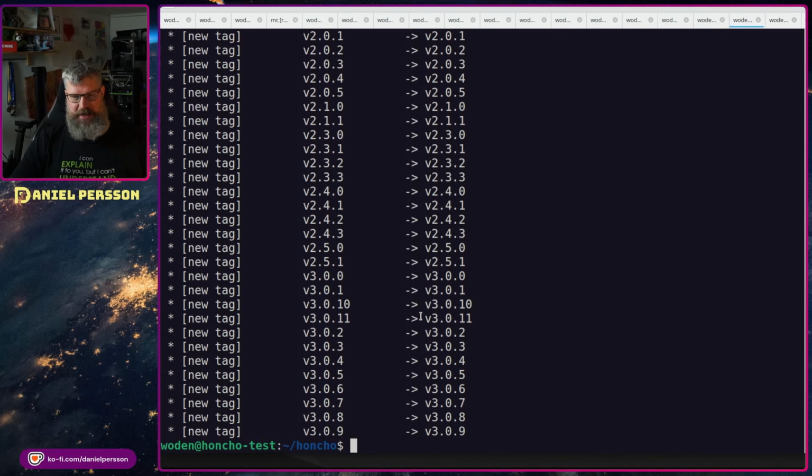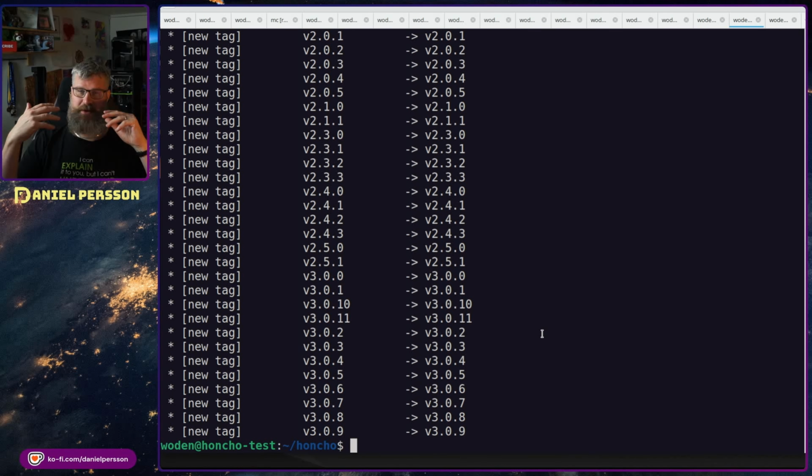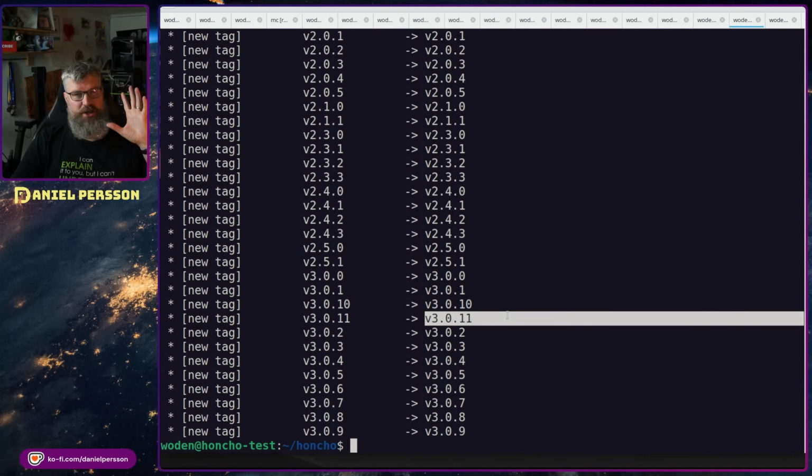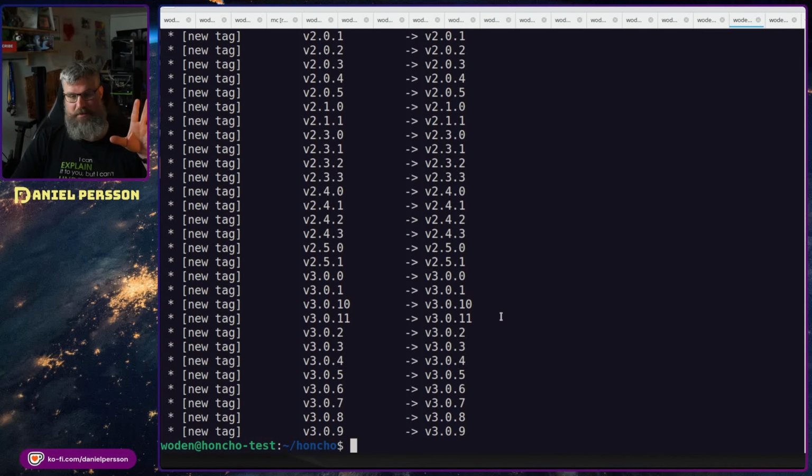I'm currently running on this version 3.11 and I hope there will come a 3.12 soon, because they had a bug where thinking mode for dreaming, which is a way of taking the information you have now and figuring out even more connections between data, could not use thinking because of a bug.